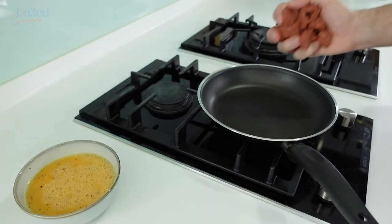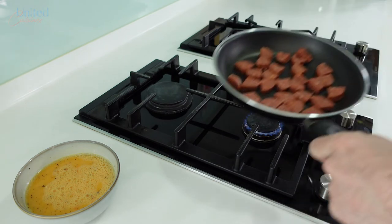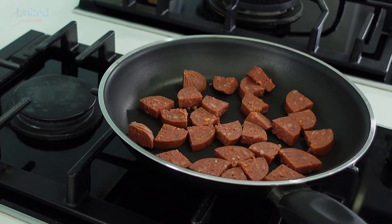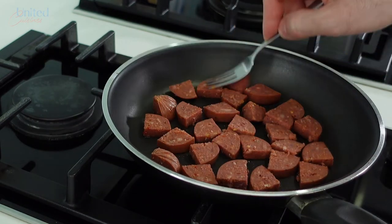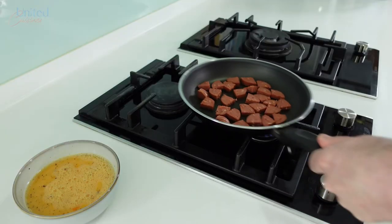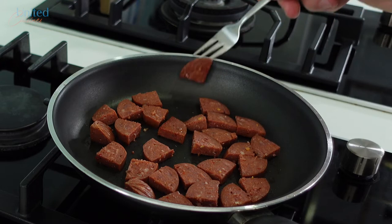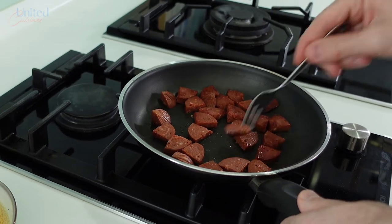Just dump all the sucuk pieces into a non-stick pan and place it over medium heat. By the way, I prefer this rather thick, almost cube-like shape over thin, round slices, as the latter starts to bend, similar to what you might know from burger patties, just worse. Whereas this rather thick form with a similar surface area on each side doesn't bend much and yields an evenly browned result. Do this for a few minutes, according to your preference.